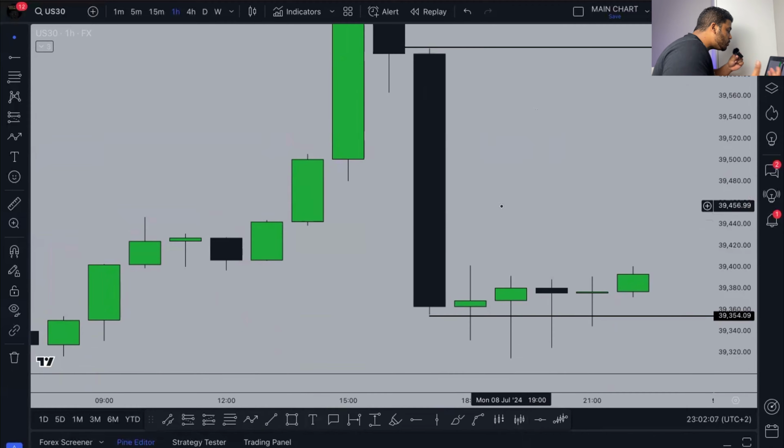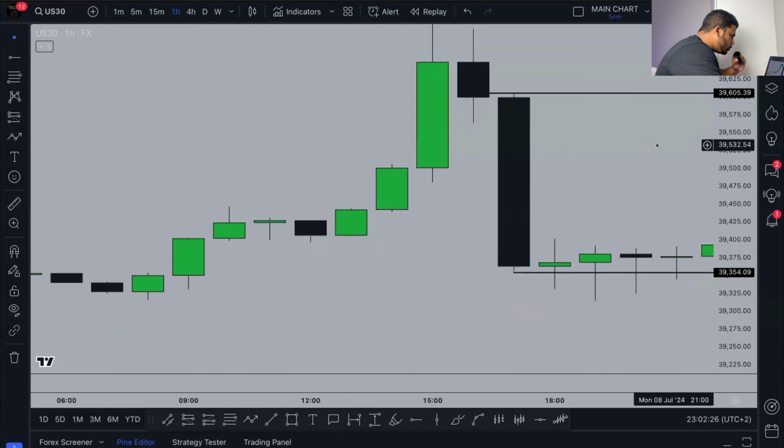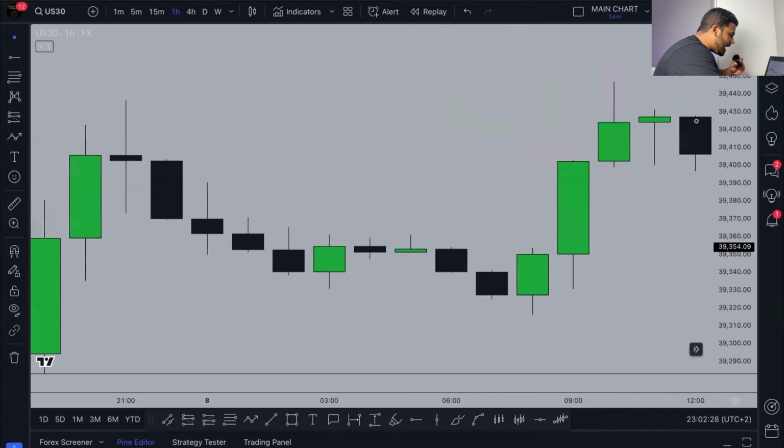Sometimes the wicks will be very small compared to other candles. However, there will also be times where the bodies will be very big, like this over here compared to this. That is because it's telling us something. At the end of this video, you'll be able to understand what it is telling me. With that being said, let's move on to reading more candles so you guys can get this 100% correct.